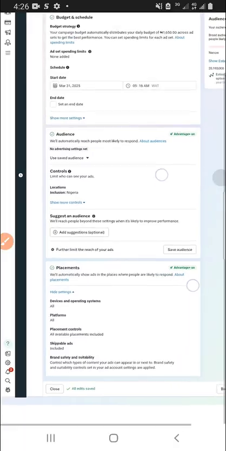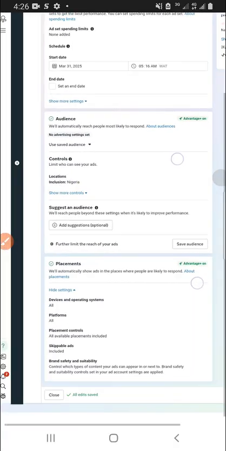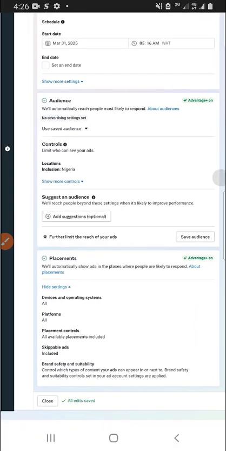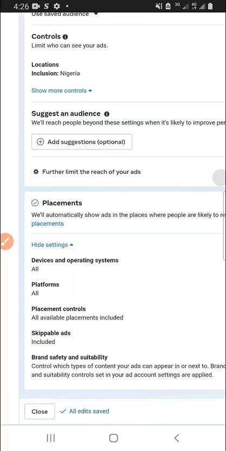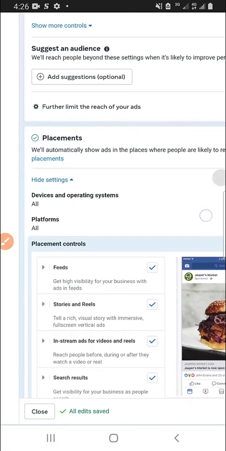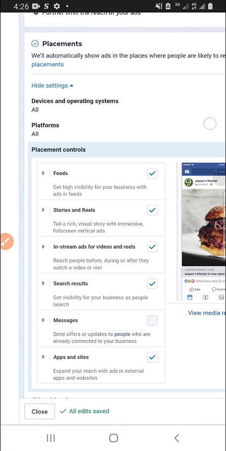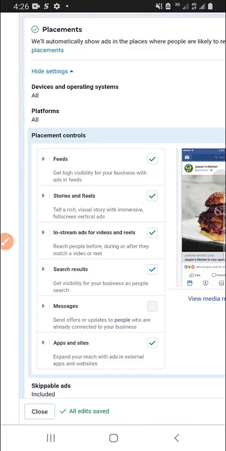I believe I've explained placement. So placement control, let's see. Where do you want your ad to be shown? Where Facebook will show it to: feeds, get high visibility for your business with ads in feeds, stories and reels, tell a rich visual story. That means these are places that Facebook will show your ad on Facebook and Instagram and other apps.